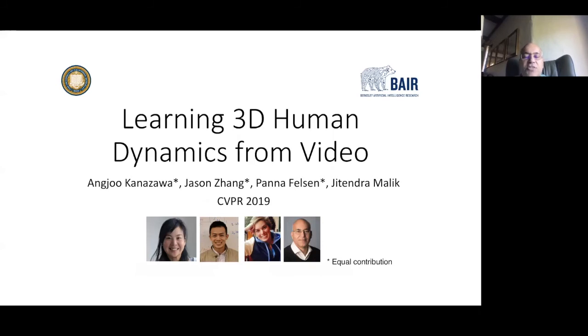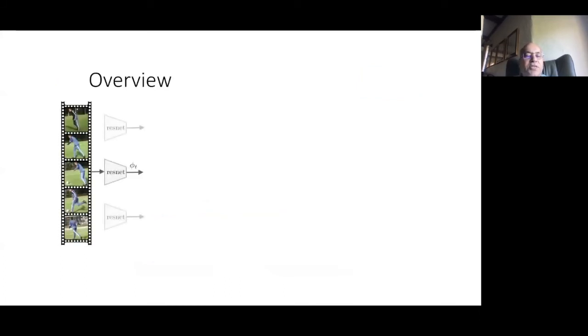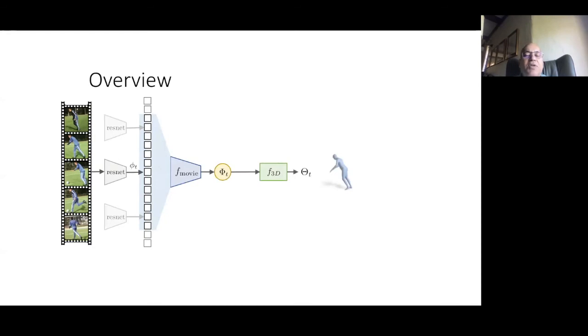So I'm going to first show you some work we did on understanding 3D dynamics from video. This is work presented in various computer vision conferences. The basic setup is we're looking at humans, and this is a video clip of a human, and we have some setup by which we recover the 3D parameters of the human.